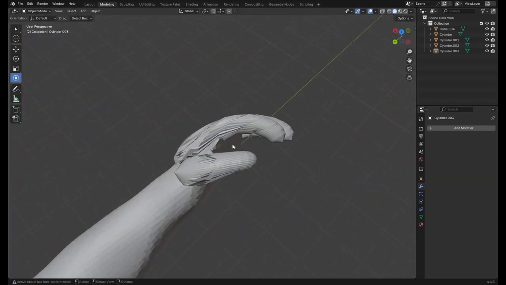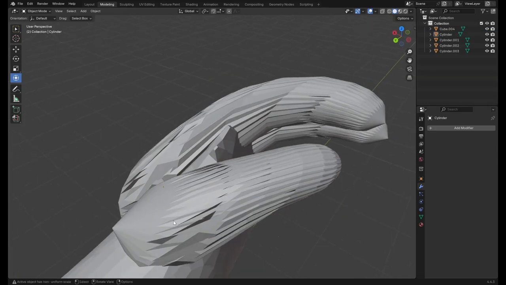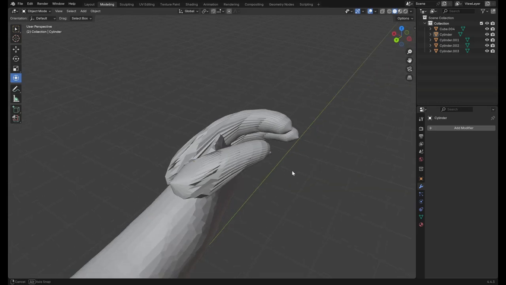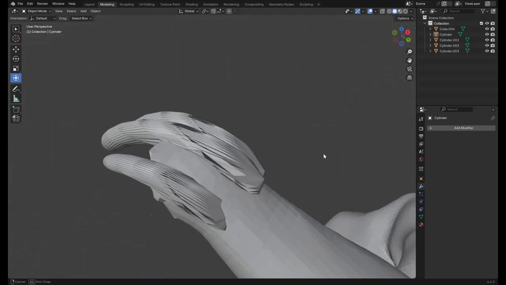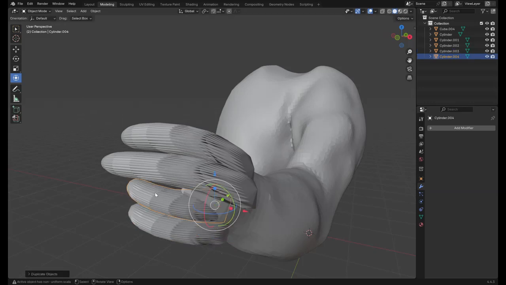Real quick too, let me go over something. Over here you have these different things. I just figured out you have scale, rotate, and move, but you also have transform, which is basically all of them at once. Which might be a little overwhelming at first, but that is actually a lot more useful for me because I don't have to swap between these three constantly. So it's a lot less clicking. Duplicate again. Scale it up ever so slightly.